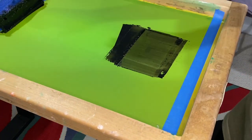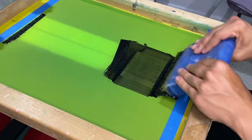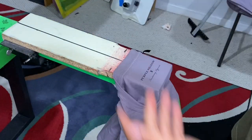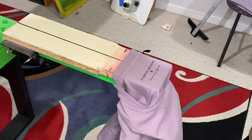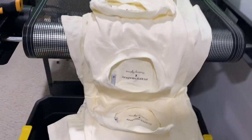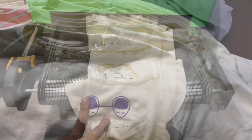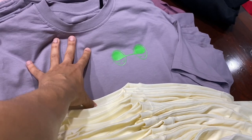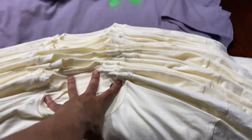Now I'm going to show you me printing the neck tag, which is basically the same concept. Just flood it and print. Boom! That looks amazing — that looks really good. Check these tags out — this looks insanely clean. This looks like bougie designer wear, tell me I'm wrong. With the tan shirts done and the green on the purple shirts done, all the shirts came out amazing.